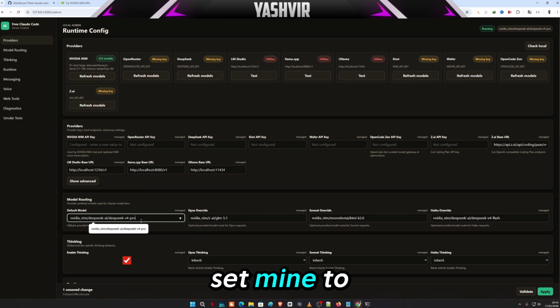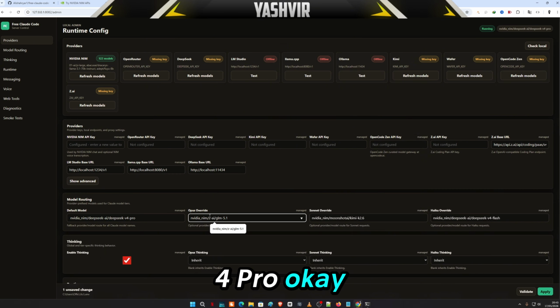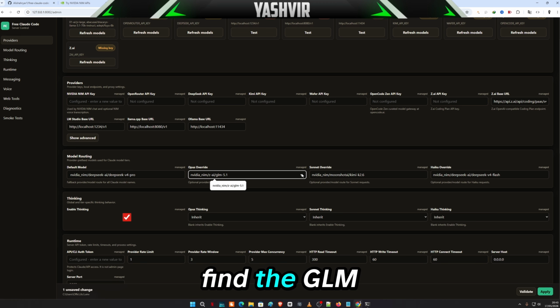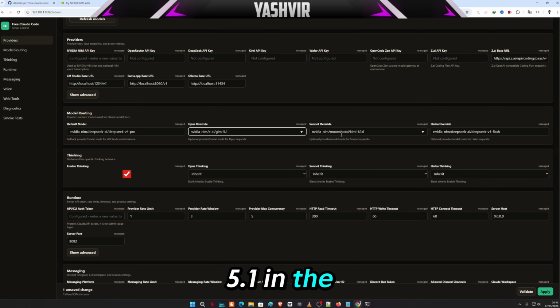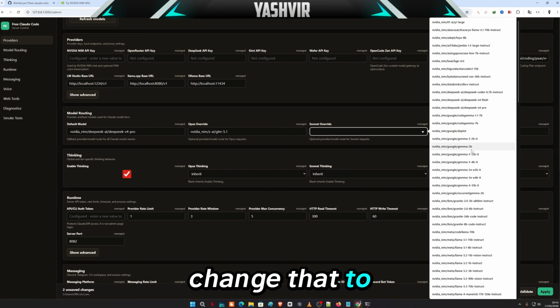So I'm going to set mine to DeepSeek version 4 Pro. Okay, and the Opus override. All you do is find the GLM 5.1 in the Sonnet. You can change that to whatever.